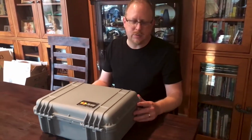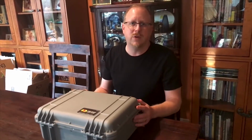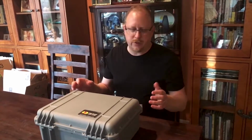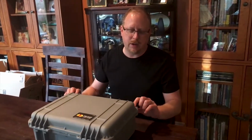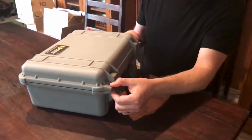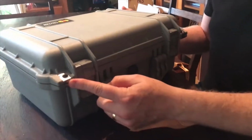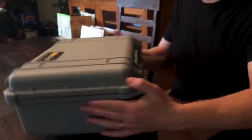All right. So this is the case. It's a Pelican case, which is pretty much bomb-proof. It's really going to be good for you taking it on the road. It's waterproof, very durable, and it can be thrown around. You really don't have to worry about it. It also has some places where you could throw a padlock in here if you really wanted to secure it if you were going to check it on the plane or something. So keep that in mind.